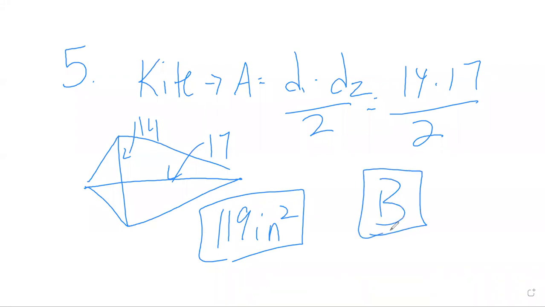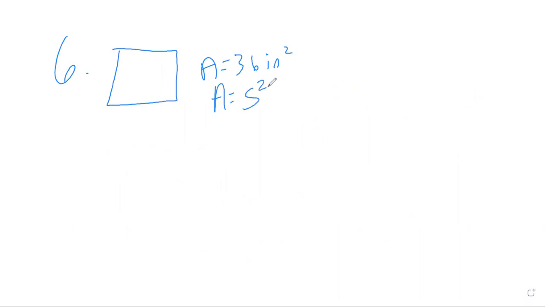Okay, now let's go to 6. Number 6, you have the area of a square. A square has all sides equal, and the area is equal to 36 inches squared. If I know the area is 36, we also know that area is equal to base times base, or base times height. Some would even say it's the same thing as side squared. So if I take the square root of 36, you're going to get that the side lengths are 6, because 6 times 6, base times height, is equal to 36.